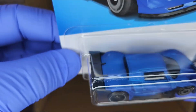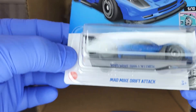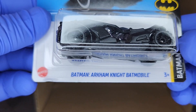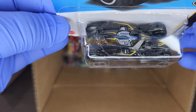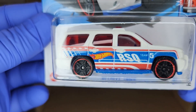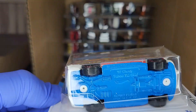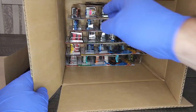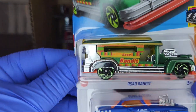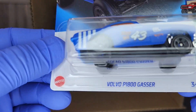Next up — Mad Mike Drift Attack. That's cool. Second Mad Mike in this box — always good to see. Pretty nice satin blue on that. Another Batman Arkham Knight — very cool, can't be mad about getting a couple Batmans. And a '07 Chevy Tahoe with Rescue Squad — RSQ — that's what that stands for. I'm a fireman, that's how I know that.